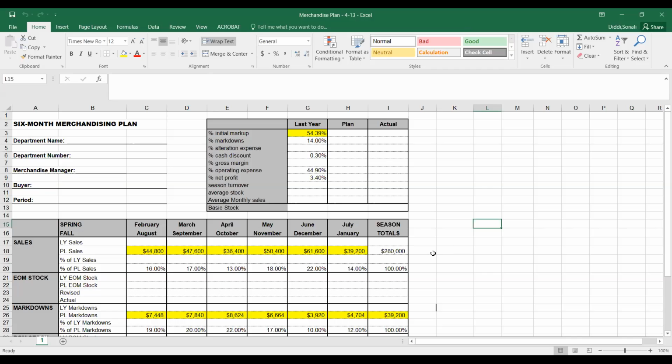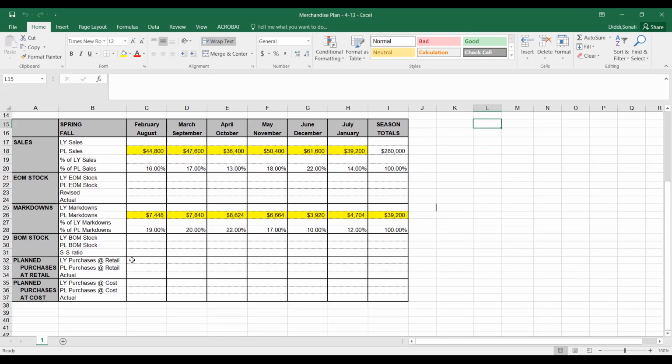Yeah. Okay, great. So this is the problem which we were doing last week, and we will do again at 2 o'clock. So I want to finish this sheet, if you may, during our lab session, and then you will all work on a new problem for your lab. So this is where your stock to sales ratio would come for each month. And this is where you would calculate your BOM stock by taking your stock to sales ratio times your monthly sales. So this is how you would translate that concept onto your merchandise plan, and that's how we will do when we are doing our lab portion for today.